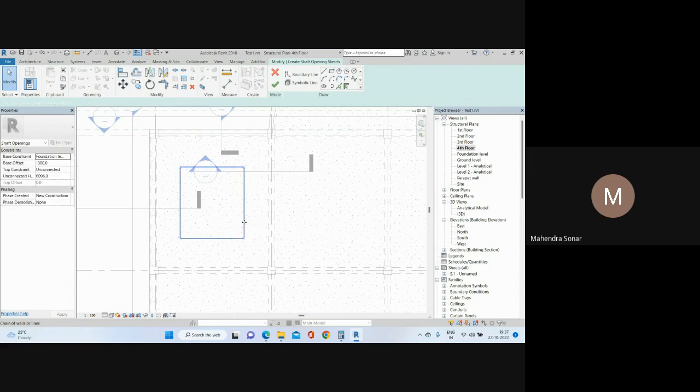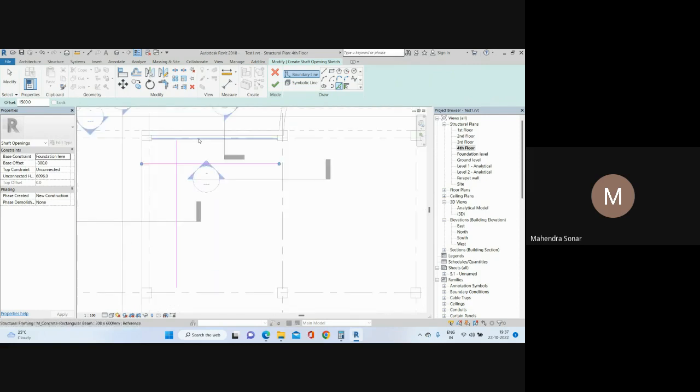If you have a distance, you can use this pick lines option. Suppose I consider 1500, 1.5 meters from the edge of this building up to here, then 1.5 from the grid line here, and from the grid line here also. So this is my shaft opening.